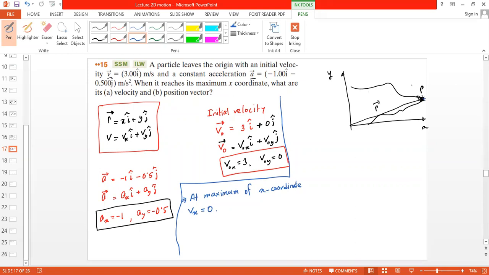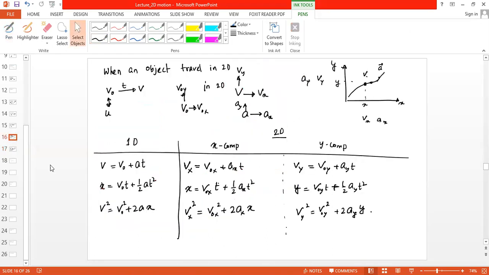এই পয়েন্টটাতে velocity র x component 0 হবে। তাহলে initial velocity ছিল 3, সেটা 0 হতে কতটুকু time লাগবে সেটা আমরা খুব সহজে বের করতে পারি। So let's say it took t seconds to change v naught x equal to 3 to vx equal to 0. এই 3 থেকে এইটুকু পর্যন্ত আসতে t সেকেন্ড time লাগে, অথবা let's say t max, tm লিখি। তাহলে we know that vx equal to v naught x plus ax t. এটা তো আমরা জানি, তাই না?